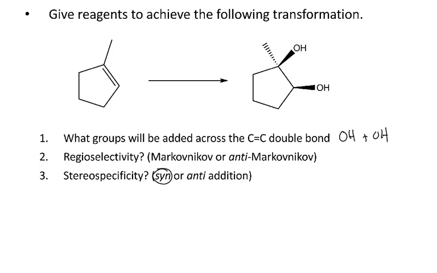So I need to remember the reagents that I can use to get dihydroxylation with syn addition. And so that's where we can either use the osmium compound or the potassium permanganate. And so I'll use OsO4. And then we can use a co-oxidant to use a catalytic amount of the osmium compound. And so one of our choices there is NMO.